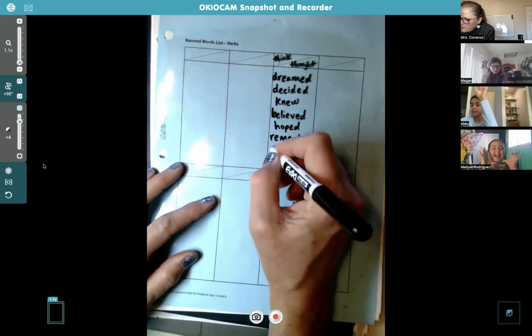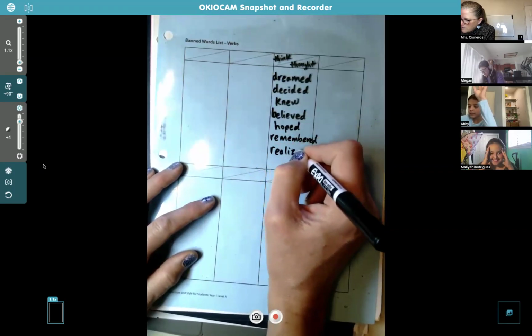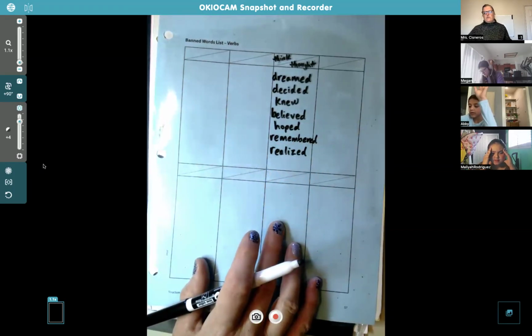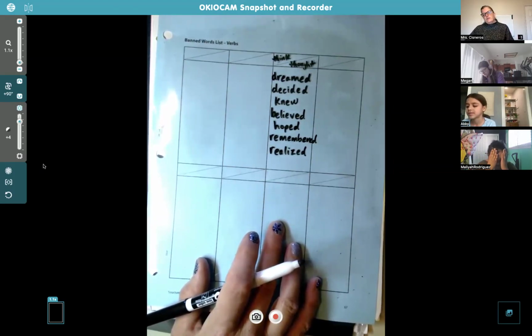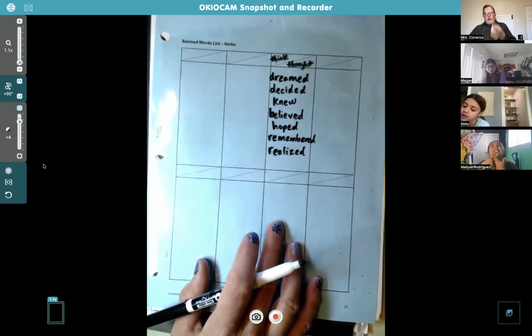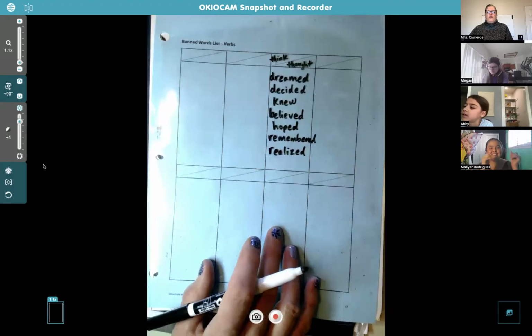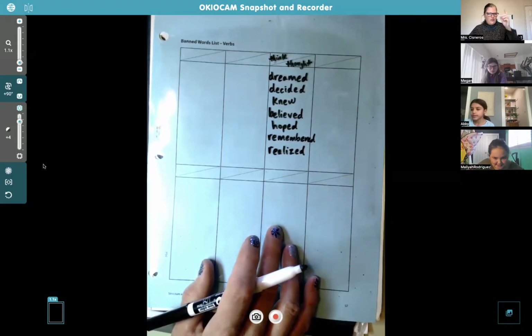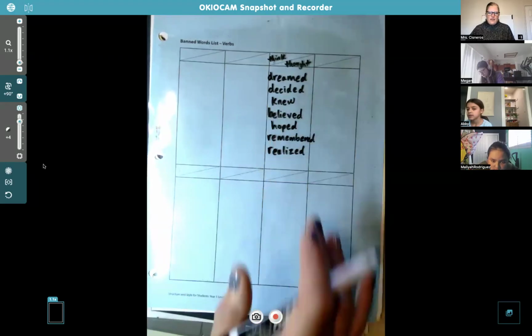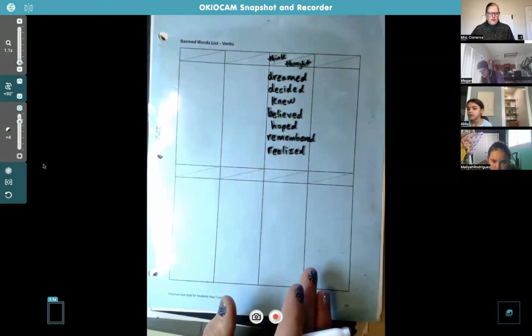Or realized. We'll leave it like that. Oh, you got one, Abby? Observing. That would be more for seesaw. Yeah, observing is what we do with our eyes. We're watching something, but yeah, these are hard. Just write these down for now, but these are when you think, it happens inside your own brain. It's quiet. Nobody else hears your thoughts, right? So that's what these words reflect. They're different ways of saying that.